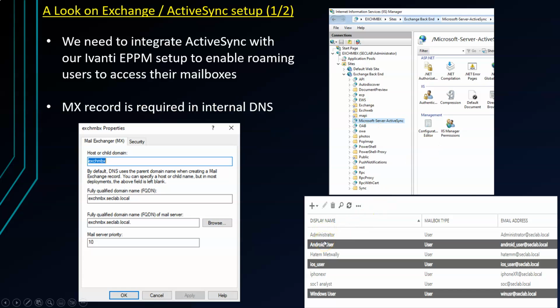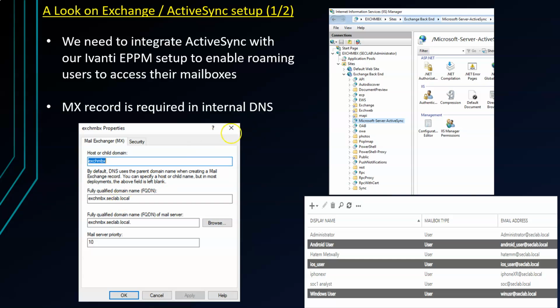We'll try to configure or provision the Exchange for all of them, and then we will test sending emails between them. Part of the integration requirements is that you create an MX record in your internal DNS, so the Exchange role can work perfectly and they are able to send emails to each other. So simply I have added an MX record. The mail exchanger record is different from the normal DNS A record that we use for just resolving a normal FQDN. Here it's required for the Exchange mailbox. This is actually created on my internal DNS.